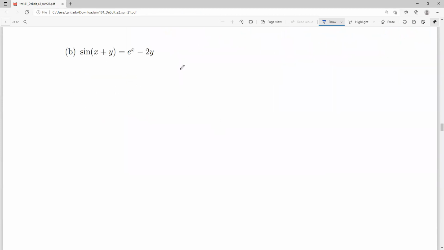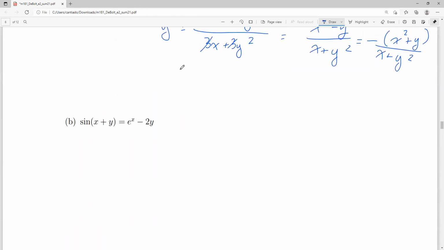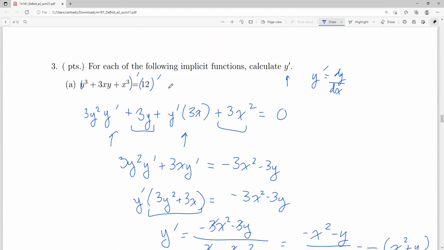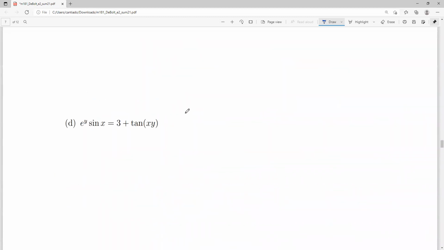Looking at these, I might go ahead and, okay, I'll do one of these just so you have it, but I'm going to try to start skipping ahead because I think this is only problem 3. Yeah, so I'll skip B. Let's go to one of the harder ones. Let's do D then. All right, so what do we have here?